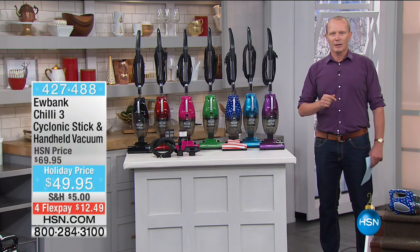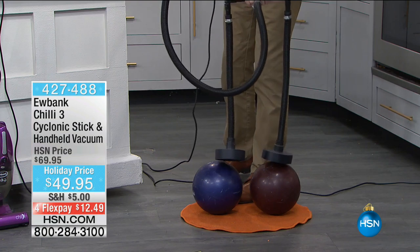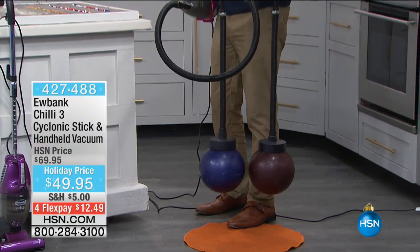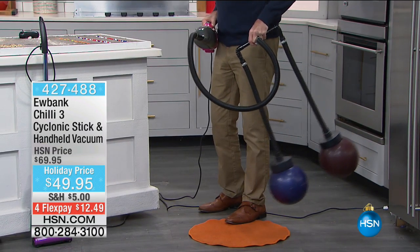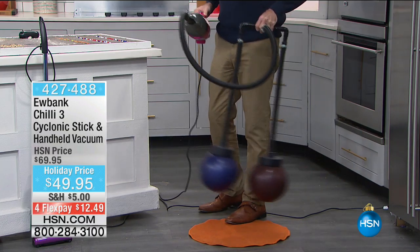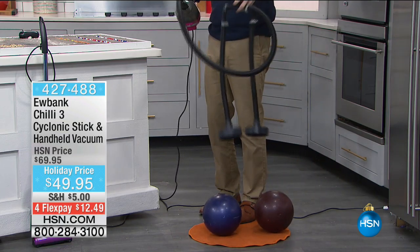But you know what? I want to bring Kerry McNally in to show us what this can do. Because one of the things about this, Kerry, it's no wimp, right? That bad boy. Two 11-pound bowling balls, Jeff. Two 11-pound bowling balls being held up high. I can't shake them loose. And this vacuum weighs less than 3.5 pounds. Look at the size of it.